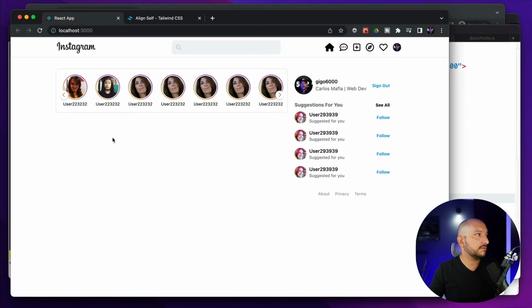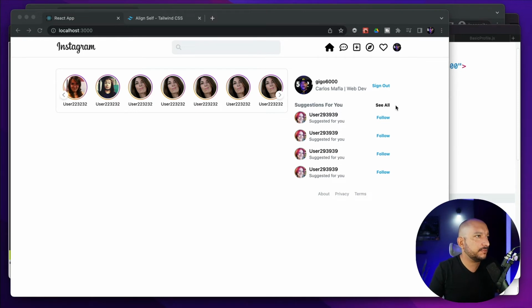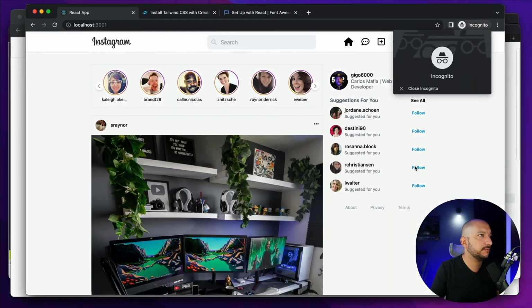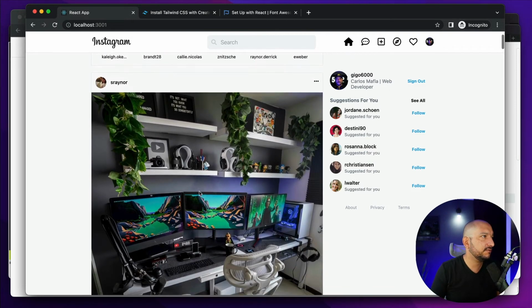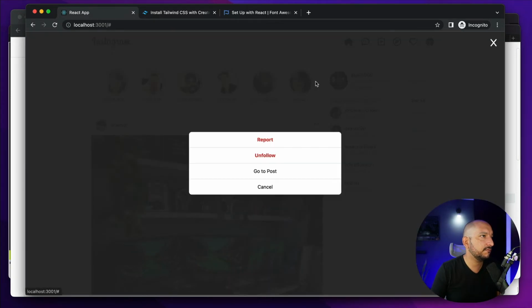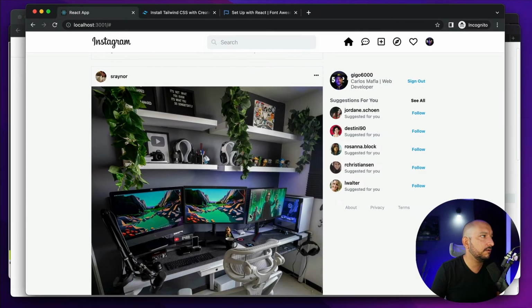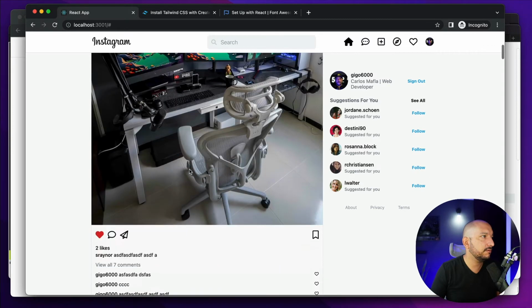So now we can start working on the post component. The post component has these different sections. First, we have this bar at the top with the user profile and the username, and at the right we have a link to open this other modal here. Below that we have an image.